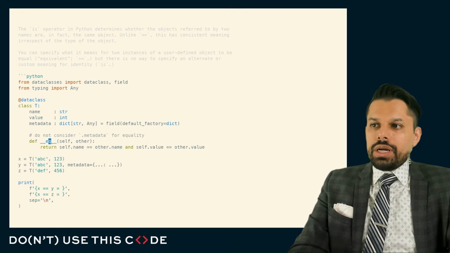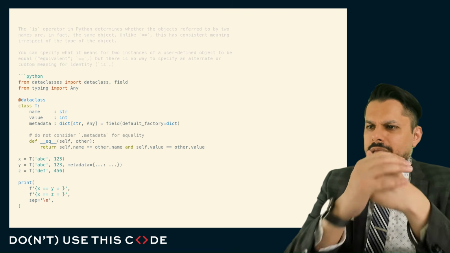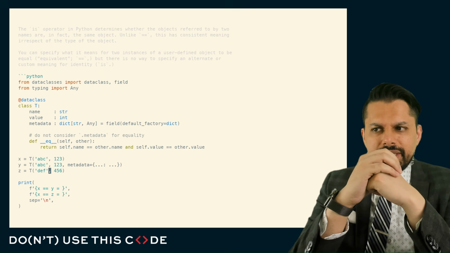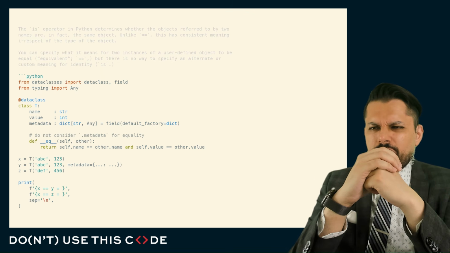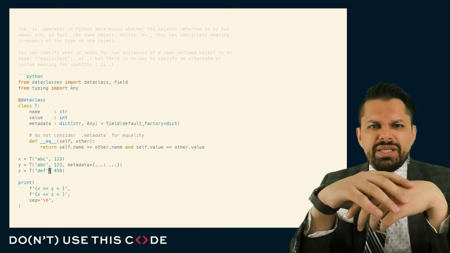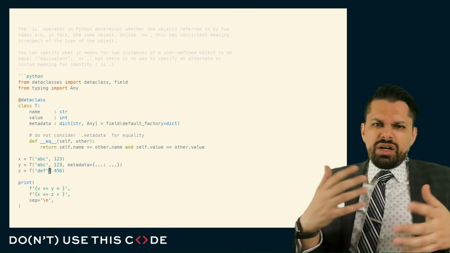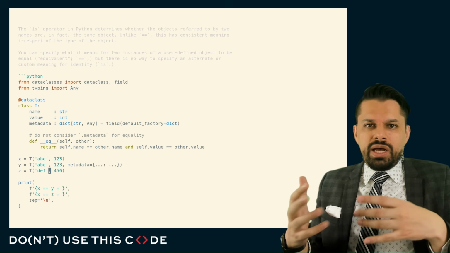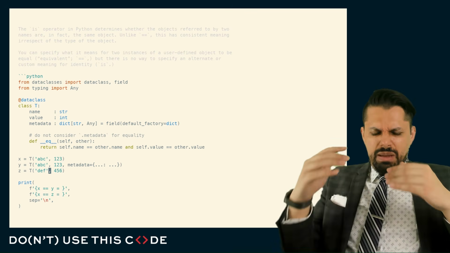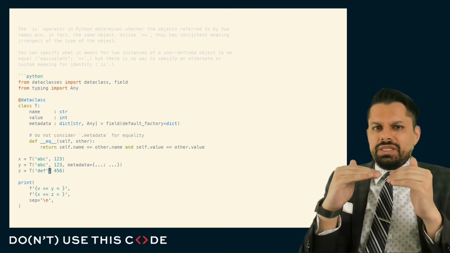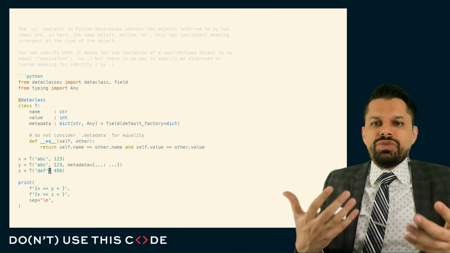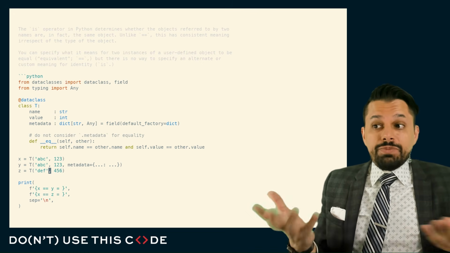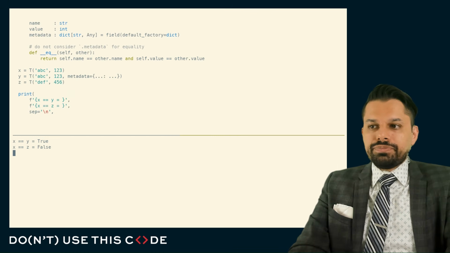However, for an object like this, here we have some names and some values and some metadata. We may very well want to say, you know what, don't consider the metadata for the purposes of equality. That's just some tagged metadata. When I loaded up this data, maybe I wanted to figure out what the provenance of it is, so I stored the file name that I read it from. But if I have two pieces of data with the same name and the same value, they're equivalent, even if the metadata doesn't match, even if they came from different sources, whatever the case may be in terms of what we're storing in this metadata.